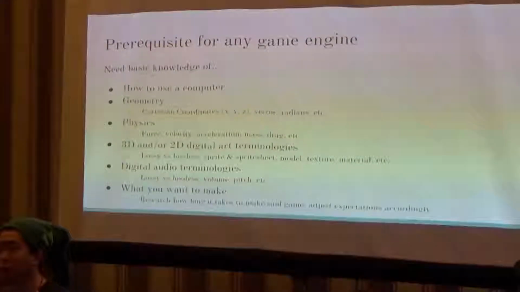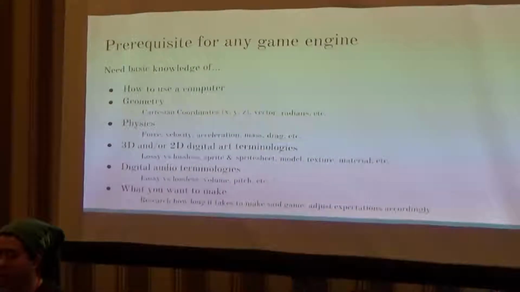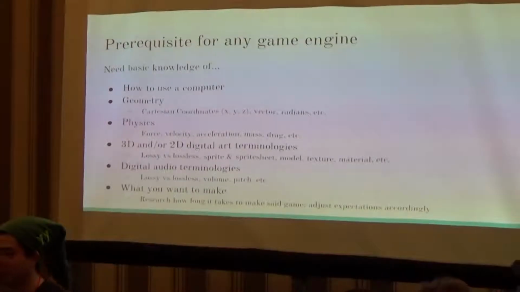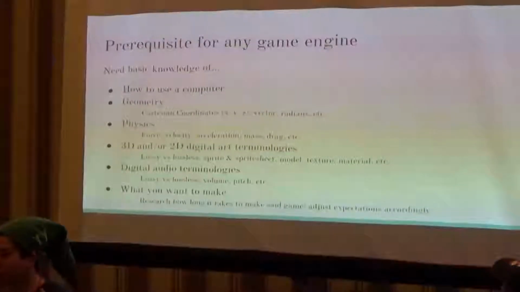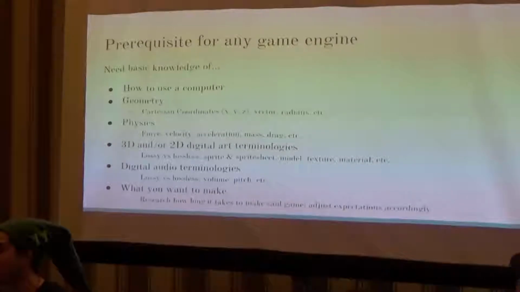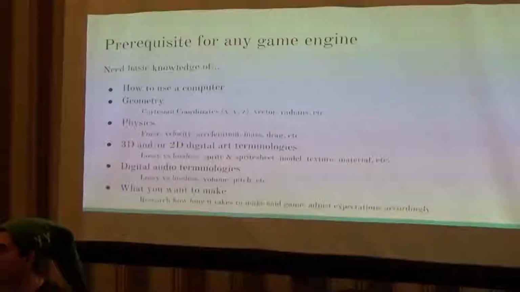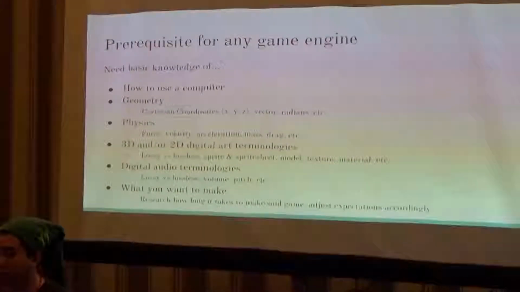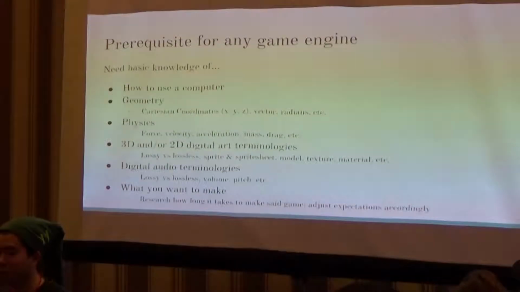You're probably going to want to know what the terms lossy and lossless stand for, and what sprite sheets are. And for 3D, my goodness, there's a lot of terms. You need to know what models, textures, and materials are supposed to mean. They're not hard to Google. These kinds of terminologies are something you can easily pick up by going through a quick tutorial on how to make a 3D model, and they'll go through all the terminologies for you. Same story for digital audio terminologies. Probably you'll need to know what the heck volume is, which I'm sure everyone already knows.